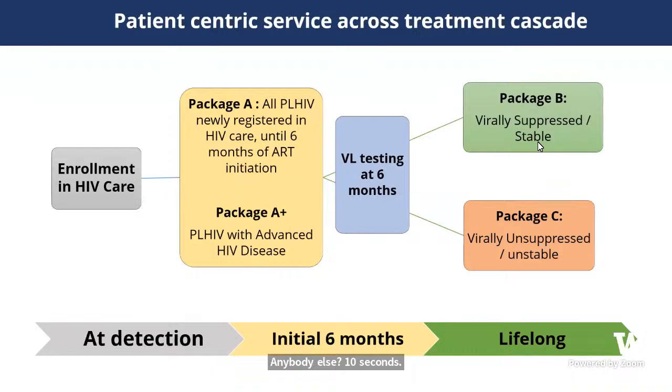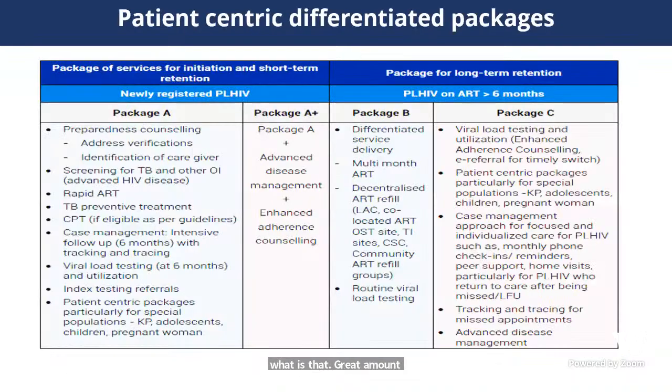Yeah, good. So it's basically all re-engaged patients, those whom you are retrieving, you better put them under package C. These are all unstable patients or virally unsuppressed patients, is where we are putting. They may have a CD4 less than 200, but don't worry. If they had a viral load in any instance and they're coming back, we want to deal with them specifically. So we are putting them under package C. And stable patients, you put under B. So if you start doing this, then you will understand what is that great amount of patient load that I need to spend time on.